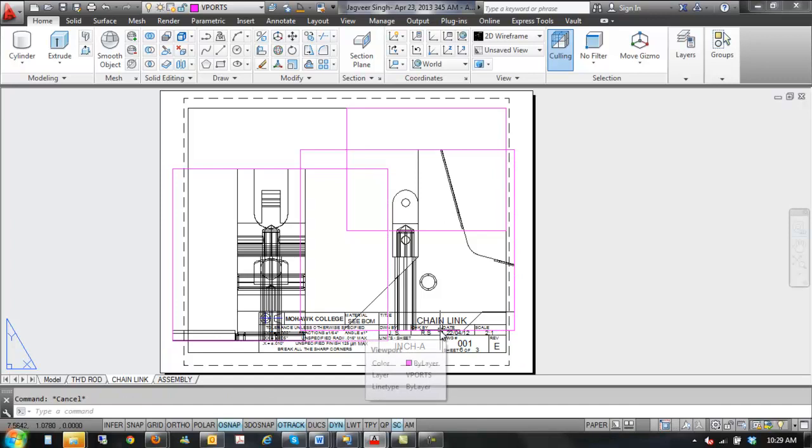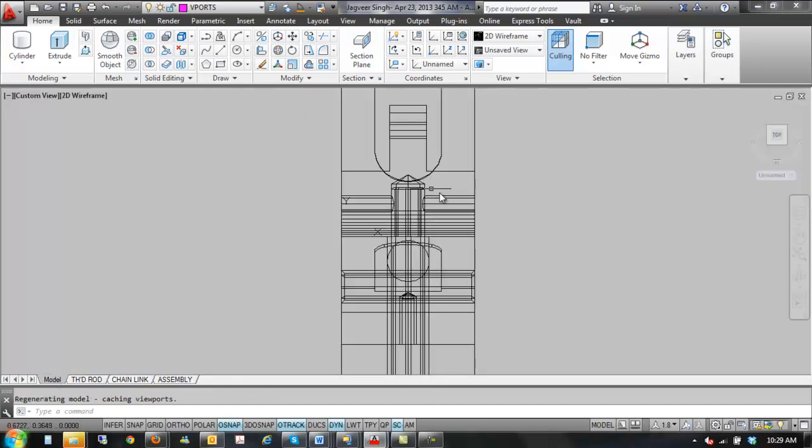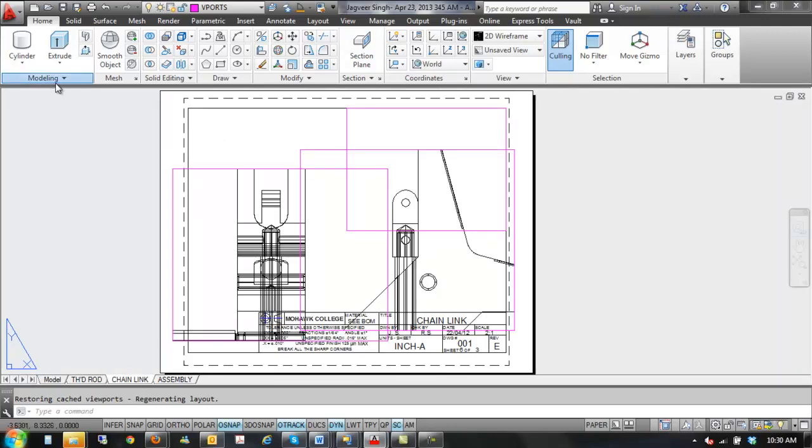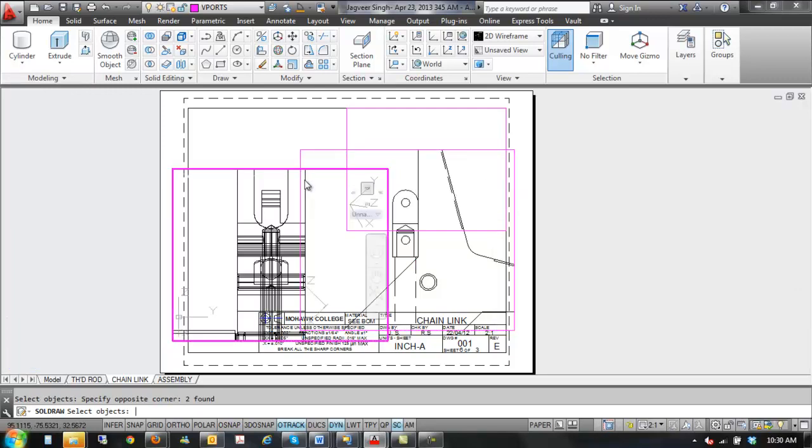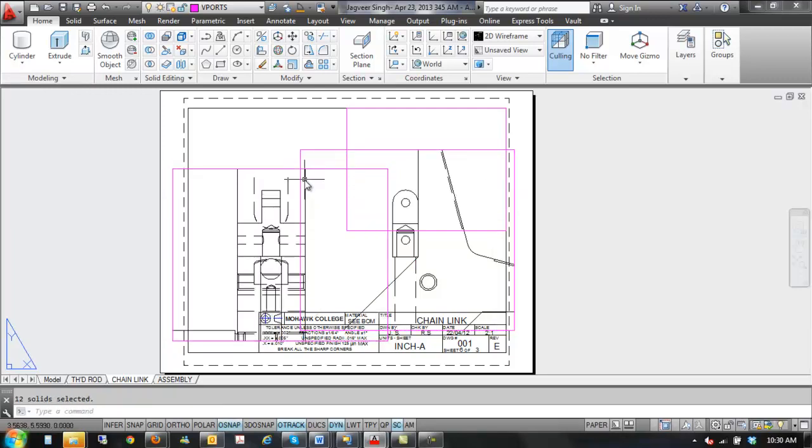But now that you've got that part done, this is another good reason for going back in here first and putting everything on a different layer, because it makes it a whole lot easier to turn things on and off. But in here, the next tool you would use is this one. You select these two viewports, and it creates two-dimensional geometry. All right. Now, if you get this stuff on different layers, then it's so much easier to work on.